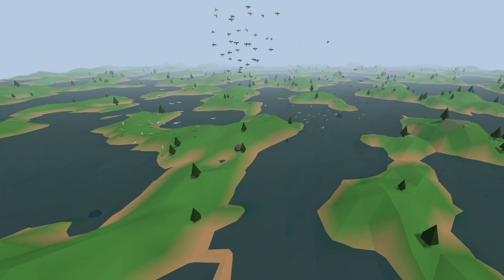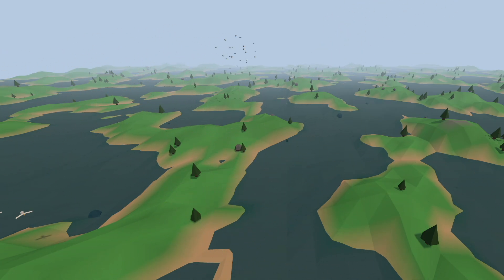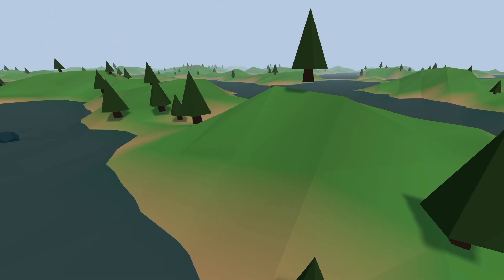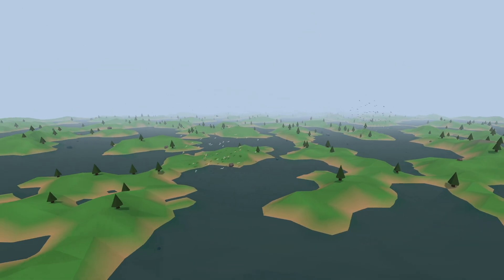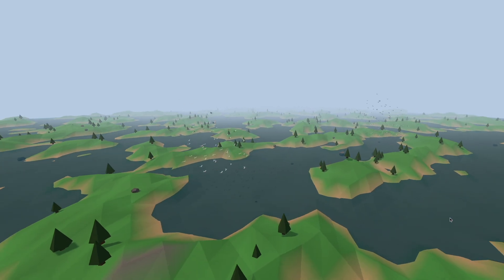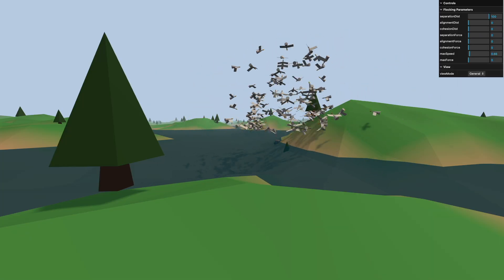This is Gemini 3's bird flocking simulation. We can see straight away the birds are flocking in a pretty realistic way, and the nature scene looks like a foggy river delta, with 3D terrain, trees, rocks, and transparent streams. Although if you look closely, the trees don't actually touch the ground. It's quite a big world and the birds explore a lot of it if you let it run, but they do get caught in these circles. It has the controls we asked for to tune the simulation parameters, like how close the birds like to fly to each other and their speed. If you mess with it, you can get some weird behaviours.